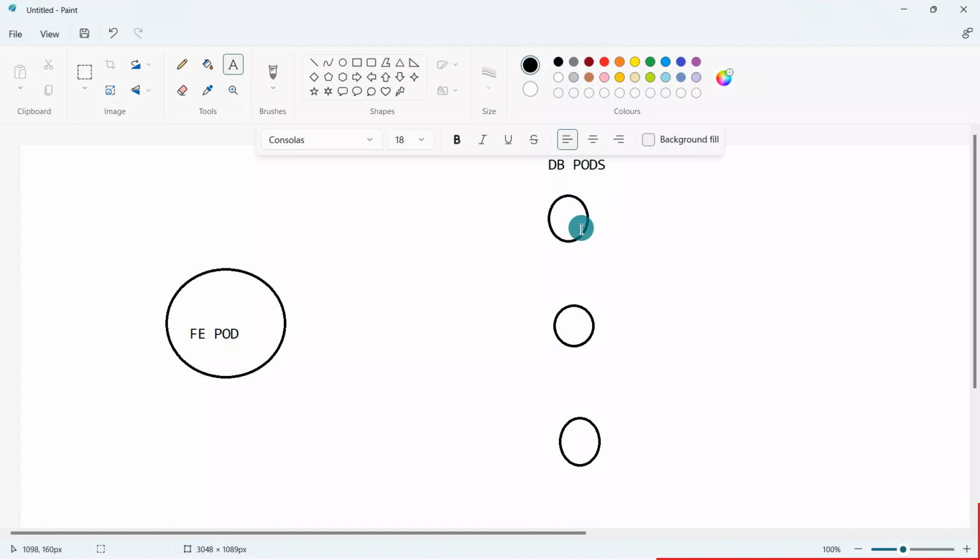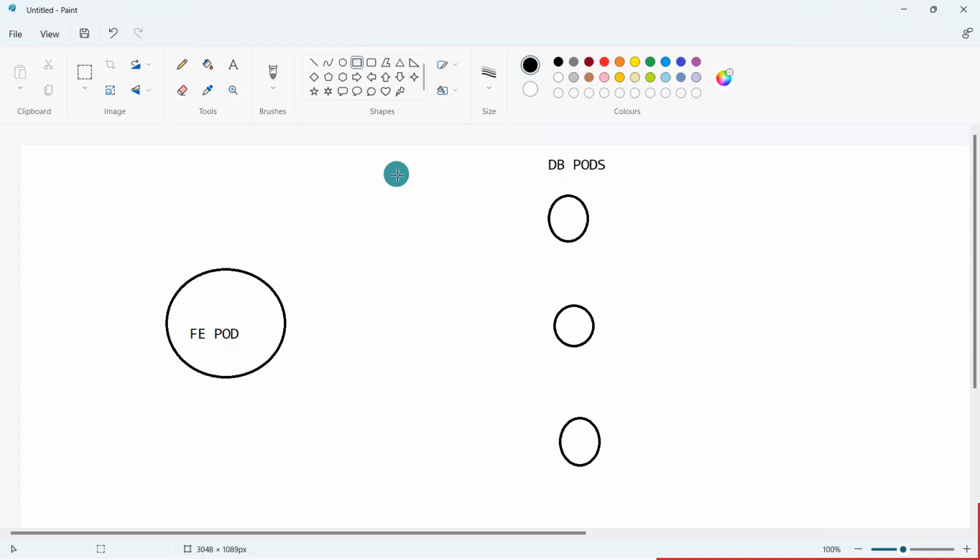Also, if we make use of a deployment, the pod will get a random name, so if it gets recreated, a new random name will be generated. So communication over the name is also not good to have, because these are ephemeral pods.